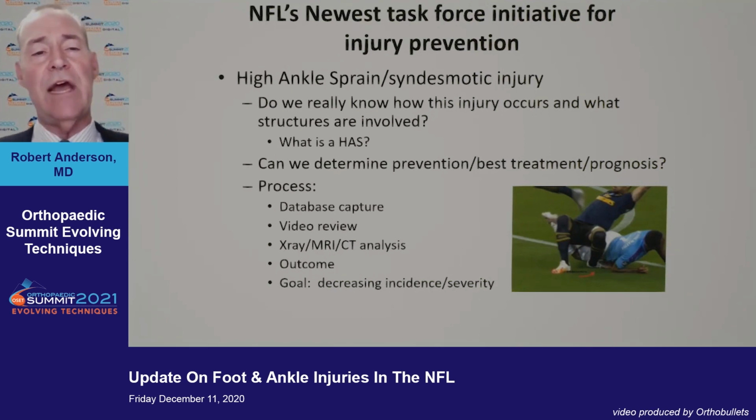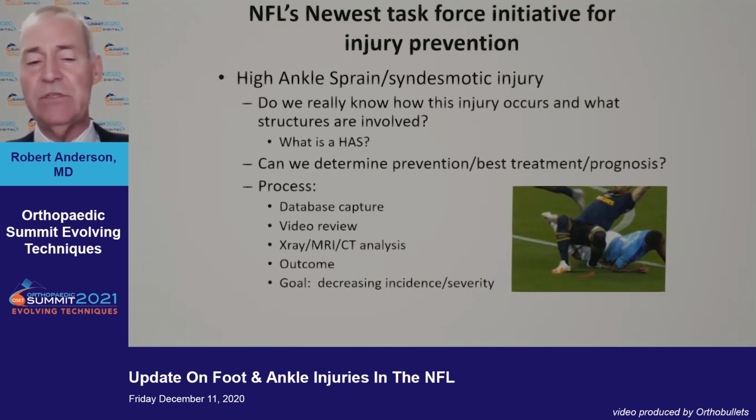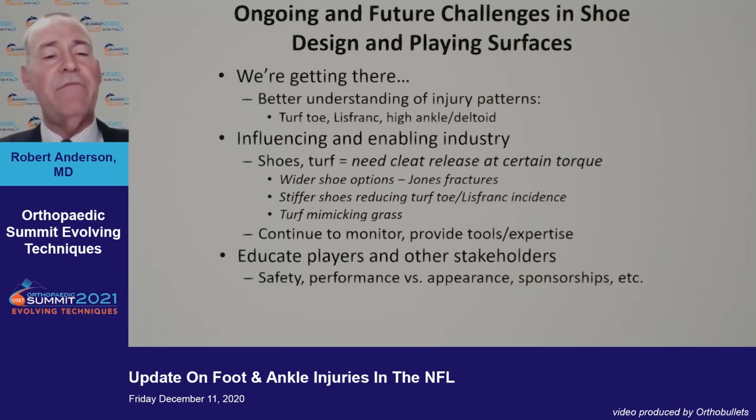And then we're really excited because the newest task force has been initiated. Again, one that Mike and I are intimately involved in is the high ankle sprain syndesmotic injury task force. We really don't know how a high ankle sprain occurs. And so we're trying to work backwards. We're looking at the players from a demographic and epidemiologic process. We're finding out, okay, who had the injury? And then we go back and look at the video. Mike and I have reviewed literally hundreds of MRIs, CT scans, and x-rays of those individuals that had a high ankle sprain and try to put it all together. What characteristics match what video analysis, and then exactly what position they played. And then from there, we'll go to the outcome and our ultimate goal of decreasing the incidence and severity of these high ankle sprains. So this has been a very exciting time in the NFL.